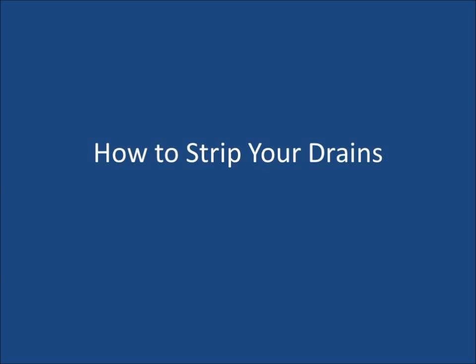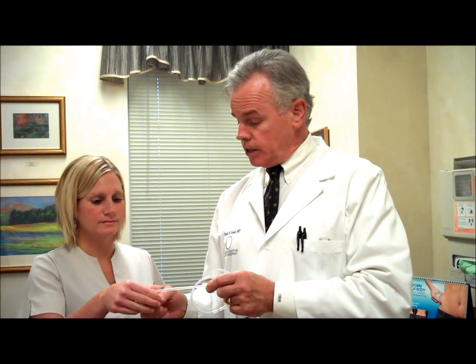So there's several things you need to know about the drains. First is something called stripping the drains. I'm going to have Mandy hold this here like it's going into the body. Sometimes this tube will get a little clogged up by a small amount of blood, some protein and fluid, or even a little bit of tissue.